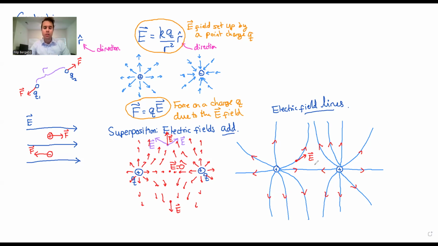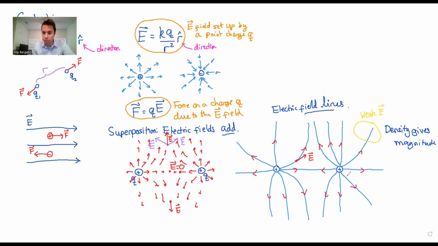So what we say is, in order to indicate the magnitude of the electric field in these electric field line drawings, we use the density of the field lines. So here, density gives the magnitude, whereas the lines themselves give the direction. So to show you what I mean by this density idea, notice in this region, we have a pretty low density of field lines. There's only one field line in that location. So here we have a weak electric field.